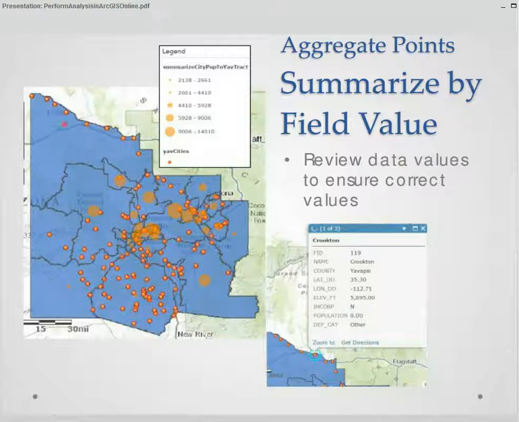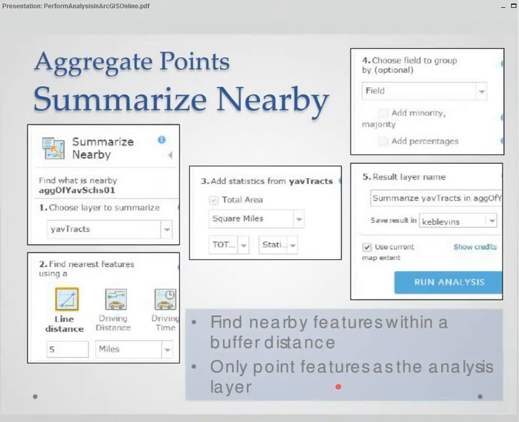When you're looking at it, you're going, hey, I know there's cities up here. This is my city layer. Why don't I have any values in here? So that's why I'm saying you want to review your data values to make sure that they're correct. So I just selected one. I said, okay, these are probably 0, but I need to check and make sure. Okay? All right. Again, any questions, feel free to stop me.